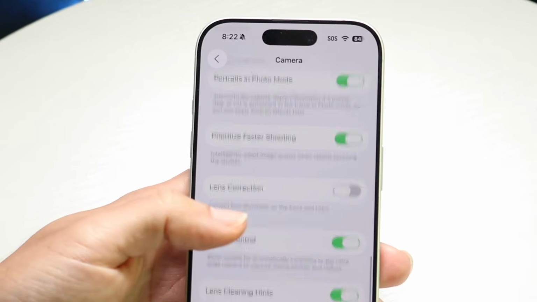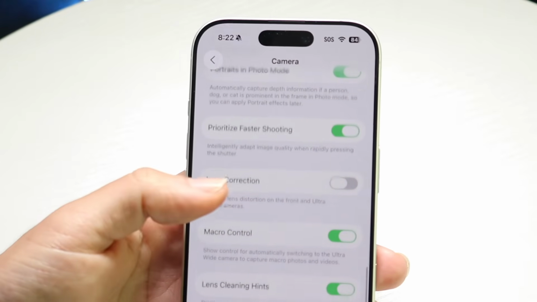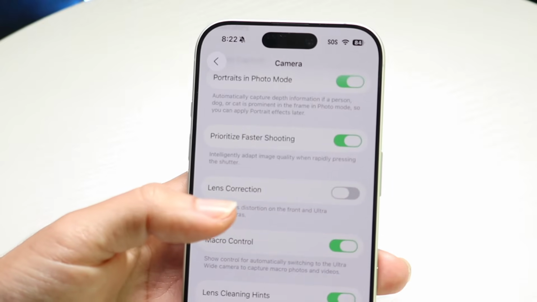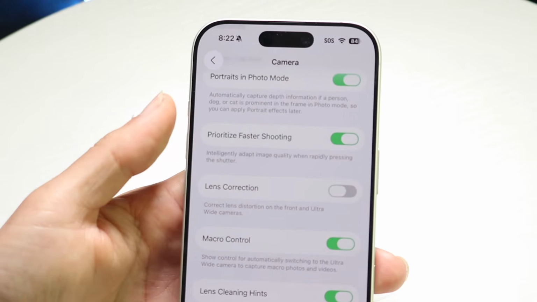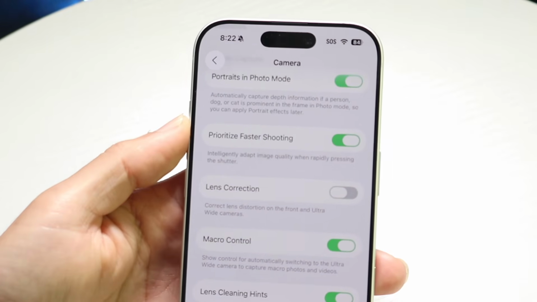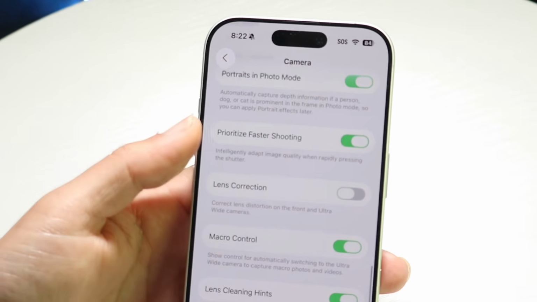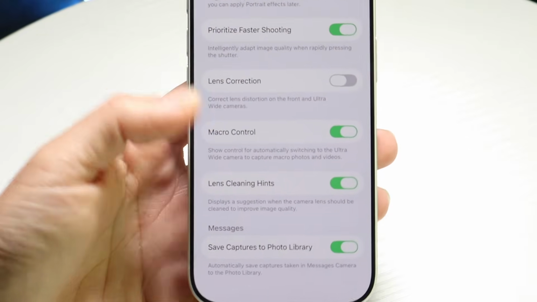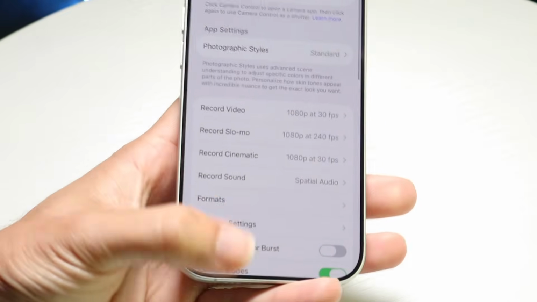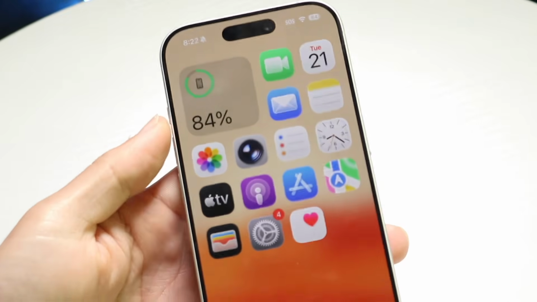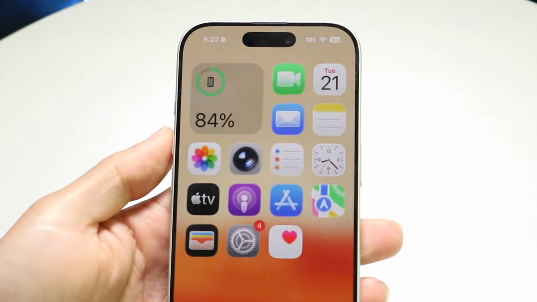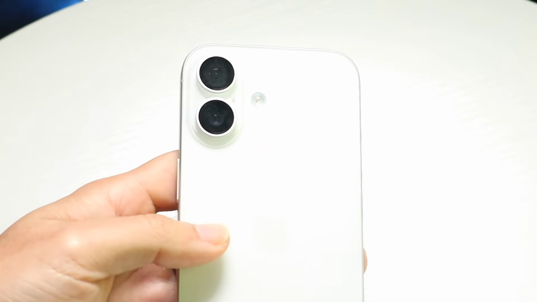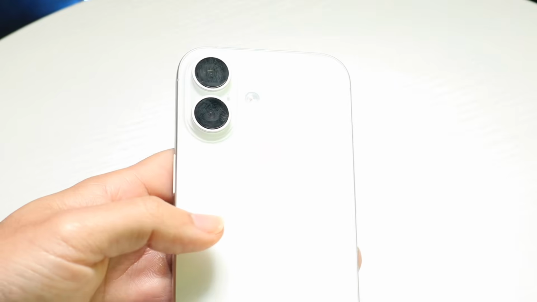So I'd recommend going through here and, once again, configuring it and choosing which way works best for you. Because there are a lot of different ways that you can change things, but you might prefer one way over another. So go through here, change out your particular mode, whichever way you want to. And there are a lot of different things and ways to configure your camera. So that's basically how you use your iPhone 17 camera. It's a beautiful phone. There are lots of cool things going on there. And that's essentially how you use it.